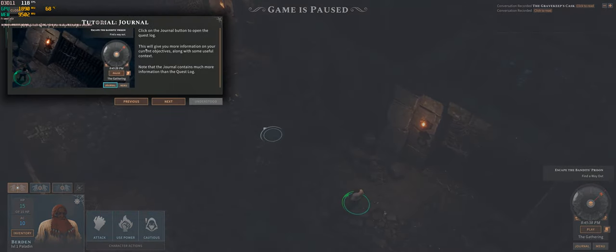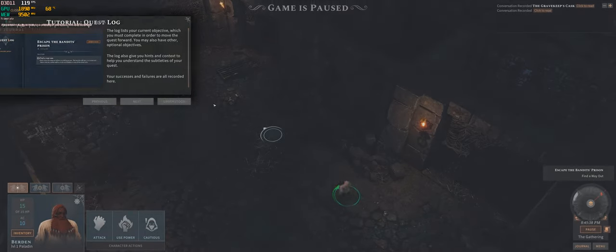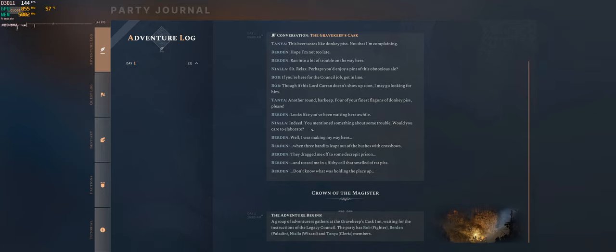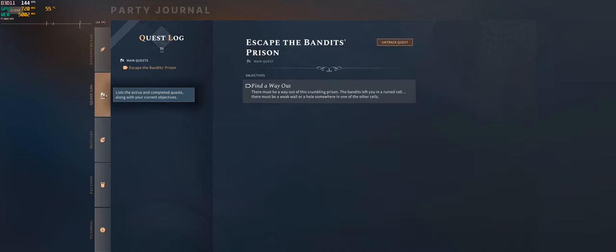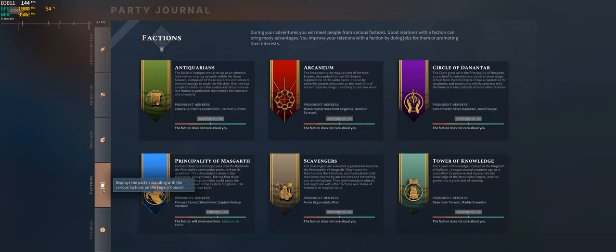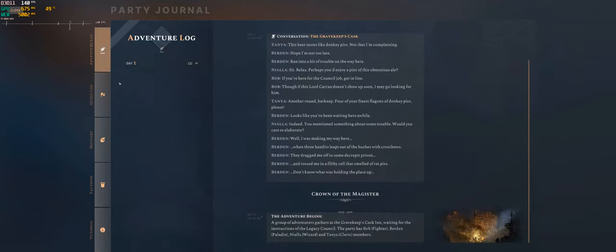Click on the journal button to open the quest log. Log lists your current objectives. Adventure log. Quest log. Bestiary. Faction, so you can get faction renown, basically. Some tutorials. The interface here, I think, is pretty good.